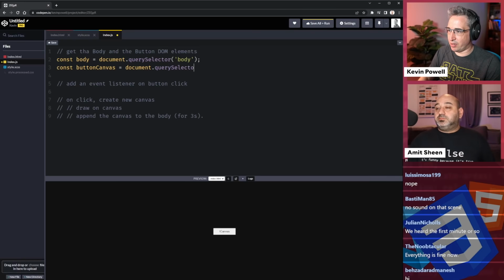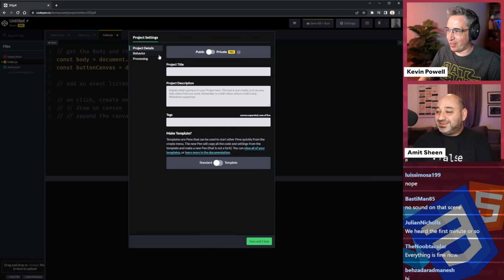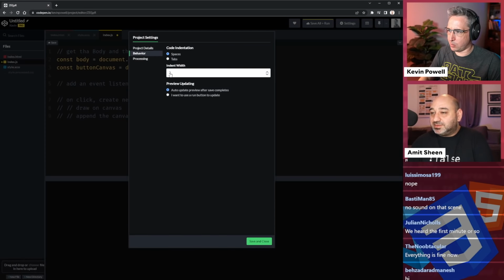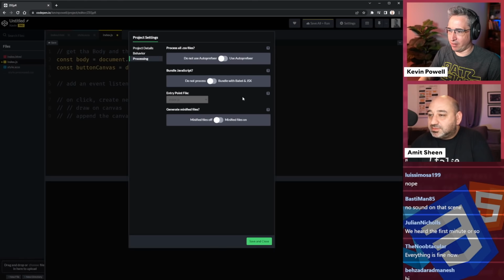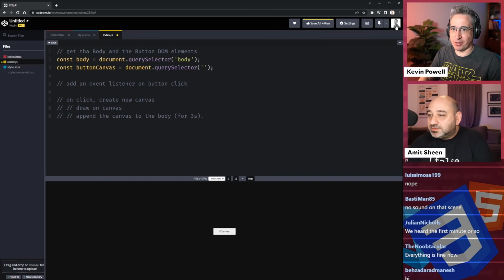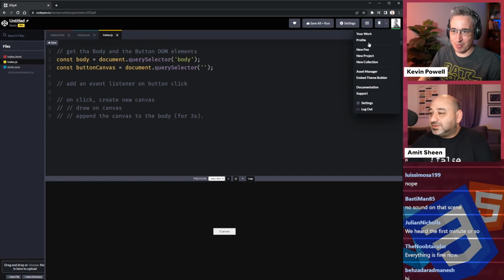I don't have autocomplete on CodePen. You can enable it. You can go to your settings and enable it right now. Yeah, I might do that. It might be in my other settings. Let me just make sure this is saved, because if we're writing a lot of JavaScript, I'm going to go nuts.